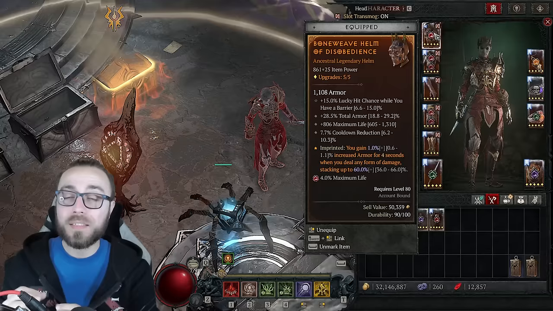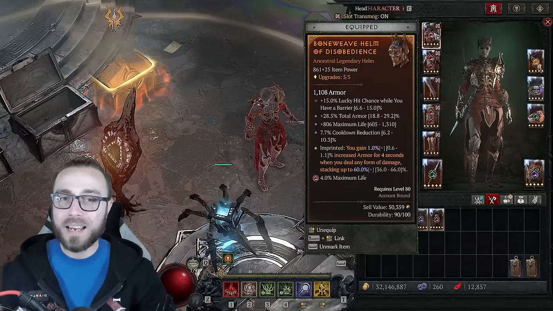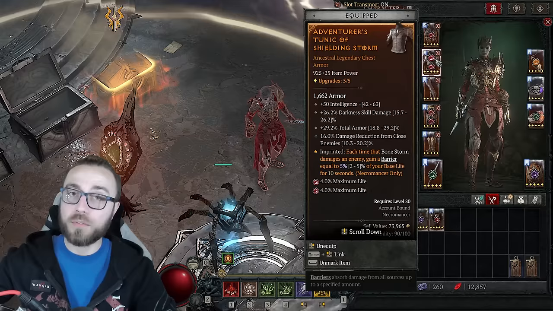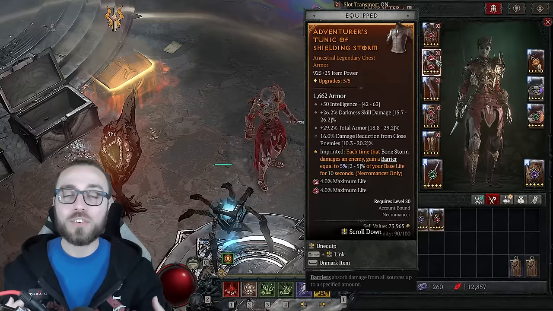And I like to run either Juggernaut or Disobedience. You can mix and match. I've been spending a lot more time with Juggernaut just because it's kind of like you put this on and now you don't have to worry about total armor rolls on the rest of your gear. And instead, you can look at a piece of gear like this, where I have intelligence and darkness skill damage. And while I do have a total armor roll here, with the addition of Juggernaut, I can basically swap that out for another damage reduction stat and then just have a super huge damage boost from pieces of gear where you normally had to stack for survivability affixes.